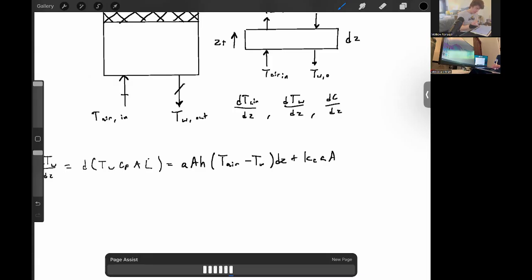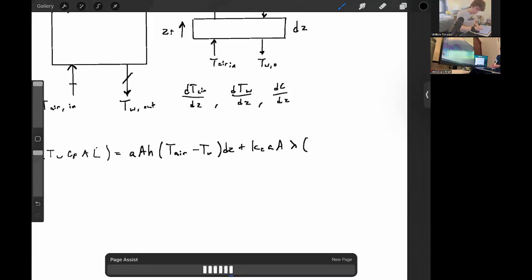And then remember, to relate the mass transfer and the heat transfer, we put the enthalpy of vaporization on the mass coefficient to put it in joules per second so that it has the same units as the heat transfer. And now we look at the concentrations, concentration of water, concentration of air, dz. Something I'm going to do, just for future computation, is make our lives easier.